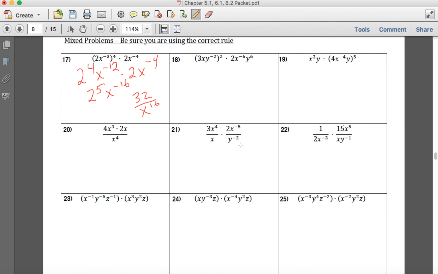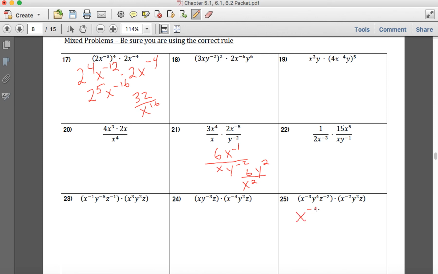I'm going to multiply right across the top here. It'll be 6x to the negative first, x, y to the negative second, which is going to be 6. X to the negative first from the top goes down to the bottom, combines with the x to the first, y to the negative 2 on the bottom goes up to the top. There's our final answer.